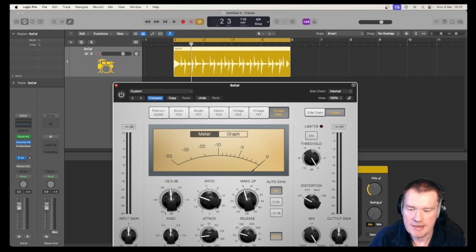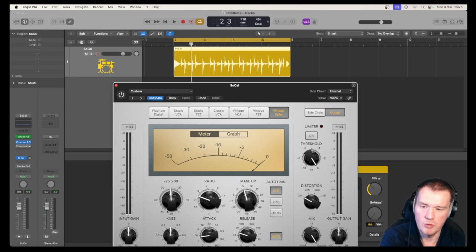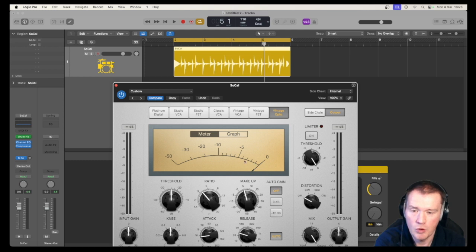If we are detecting sounds as low as -50 dB, it will pretty much work all the time. So watch the needle on the meter, and as I put this down to -50, it will pick up every sound. So as I move the threshold down, you will see it affect all of the sound, and watch the meter.